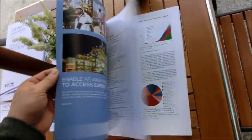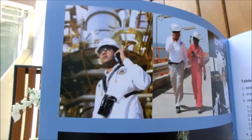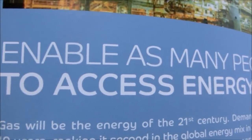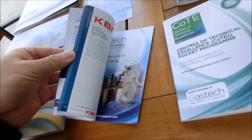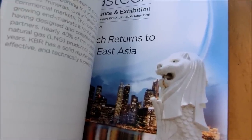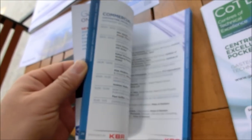Let me give you a close-up of the quality of printing that was done — see if we can focus in here. Now let's do a quick skim through of our pocket conference program. You can see the quality of the printing pretty clearly. I'm about an inch away from the paper and my camera focuses, so I'm happy about that. And that's what it looks like on the inside.